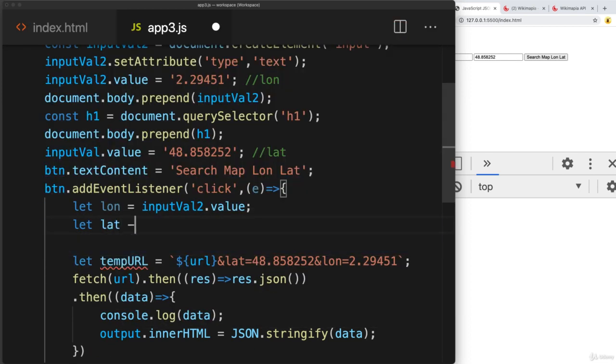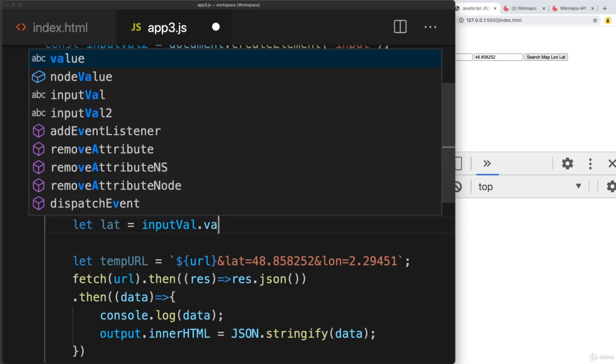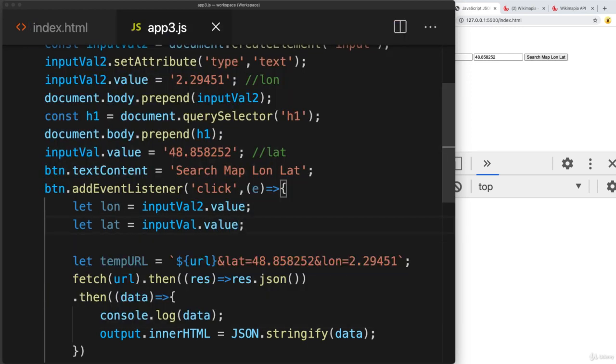And for latitude, we're going to get the input value of the first input field. So whatever that current value is. And that way we can use those to create our web URL. And then just update the string variable.